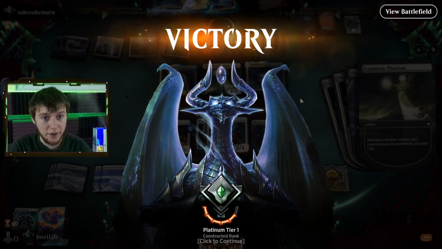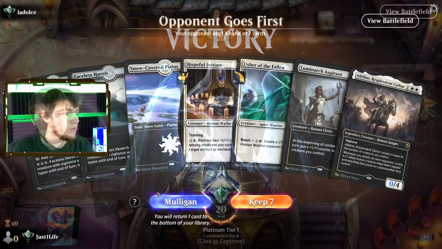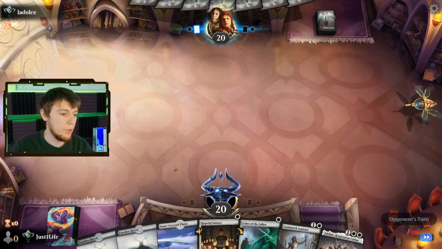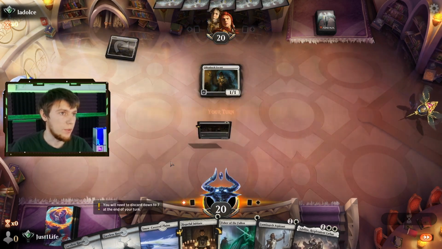We had not won that game, but I think we would have. We were going to just outdraw them. This looks like a perfect curve, but if we don't draw a land by the time we cast Adeline, we could actually be in trouble.